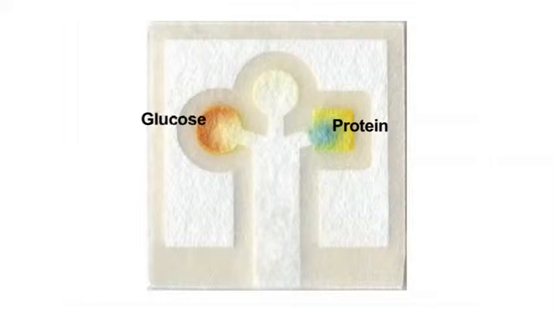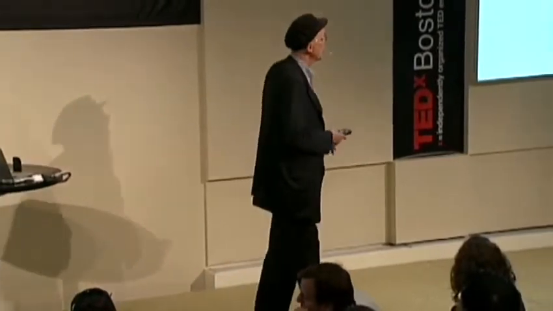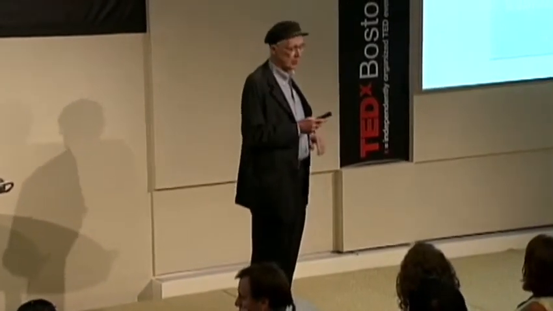So in this device, the idea is that you dip the bottom end of it in a drop of, in this case, urine. The fluid wicks its way into those chambers at the top. The brown color indicates the amount of glucose in the urine. The blue color indicates the amount of protein in the urine. And the combination of those two is a first-order shot at a number of useful things that you want. So this is an example of a device made from a simple piece of paper.